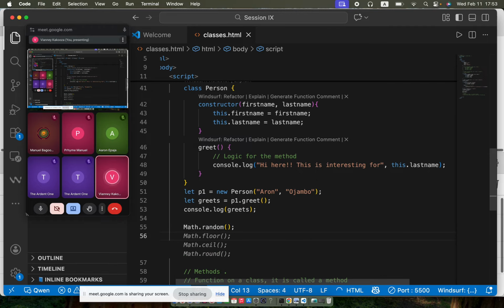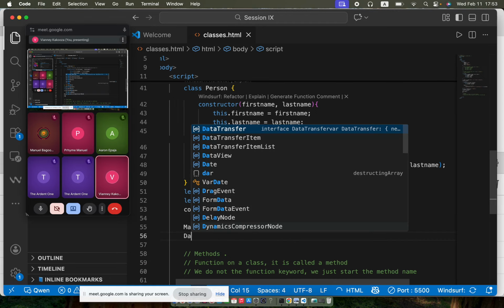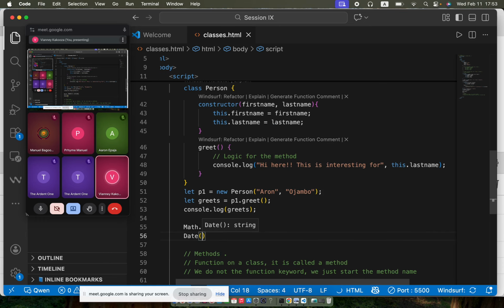We have seen things like math.floor, we've seen inbuilt methods like date.now. So this simply means that JavaScript has inbuilt methods in given classes that do certain things.